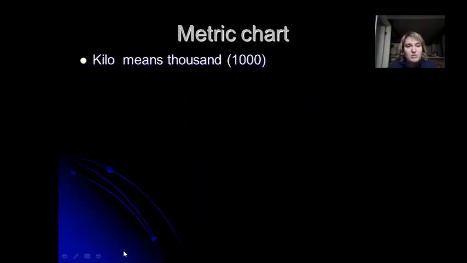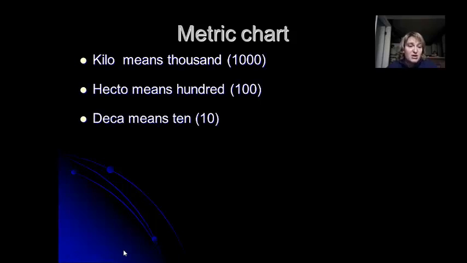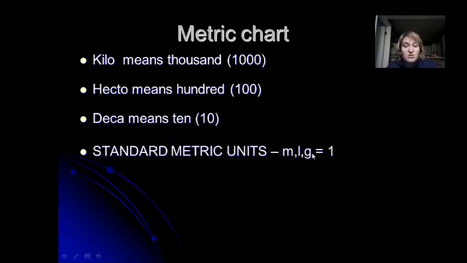So how does the metric system work? You guys have seen this before. The metric system has three standard units: meters, liters, and grams. Distance, volume, and mass. Each of those is represented by 1. If you take 1 and multiply it by 10, you get 10, and we call that deca. Multiply that by 10, you get 100, and we call that hecto. And one more time, multiply it by 10, and we get kilo. By increasing by tens, we make the math really easy. Everybody can multiply a number by 10. Five times 10, 50. Done. Twelve inches times 50? That's a little bit different.